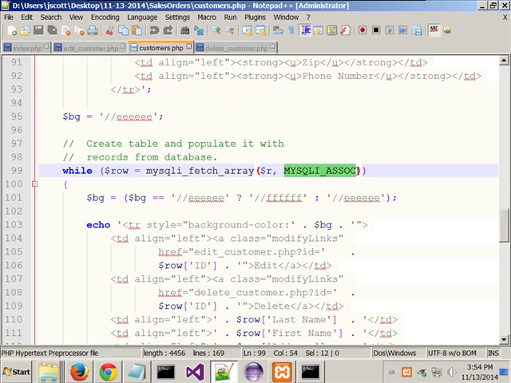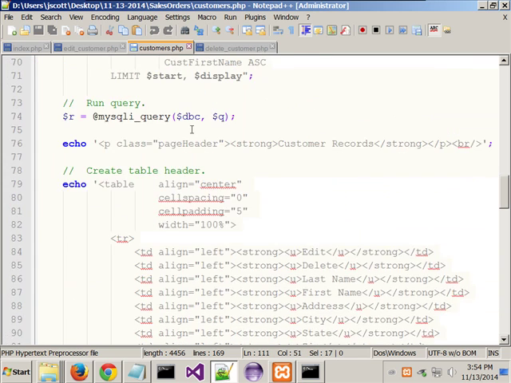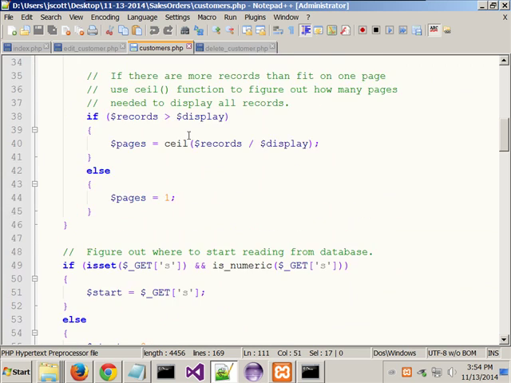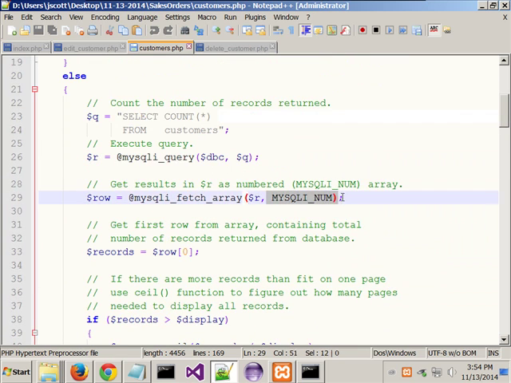Notice with this one, it's a MySQLi ASSOC. ASSOC is for associative array, because now I only have to remember the names of my fields. I don't have to remember their positions. But previously, when I ran that one, it used, as you already saw, an SQL num, because I only needed that one.